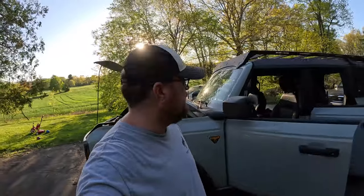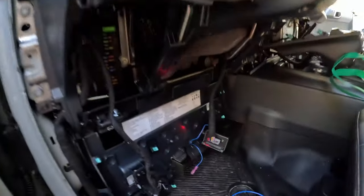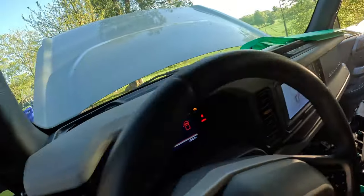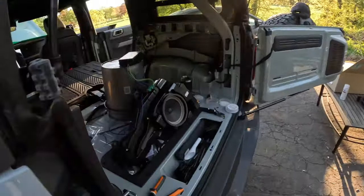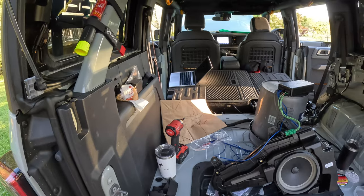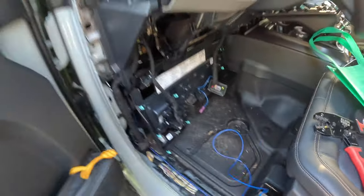Okay, moment of truth. A little nervous, but let's give it a shot. Power on, cool. No power. Why is there no power? Ah, come on. I'm an idiot. You gotta plug in the stupid remote turn-on line.